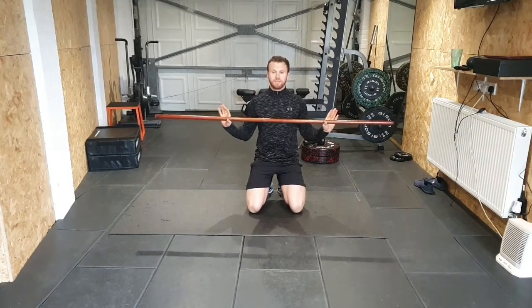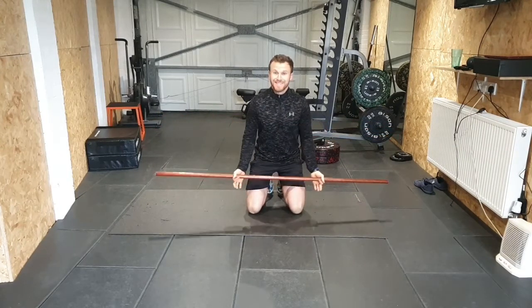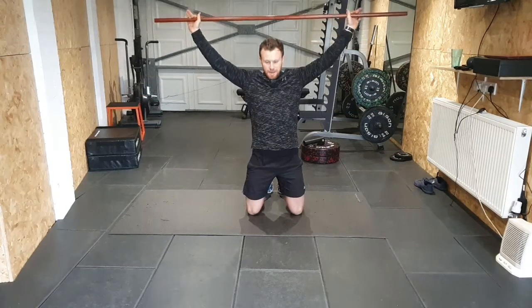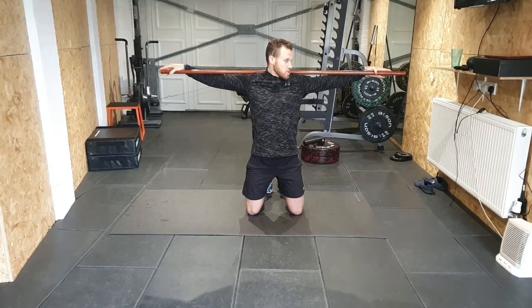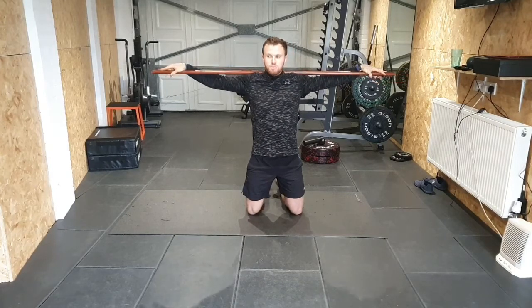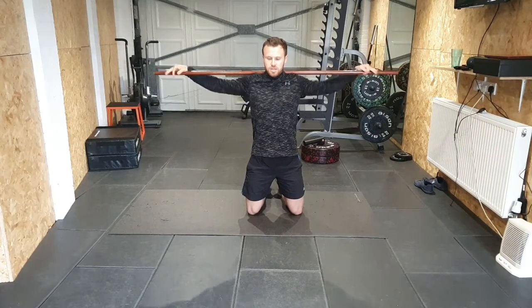You definitely need a stick for pretty much all of these exercises. So yeah, you need a stick for this one. So broom handle or mop handle. But we're just going to start off with this stick. Obviously, if yours isn't as long as mine, don't worry. You should manage to do most of these exercises. Some of them will be tougher if you've got a smaller stick.